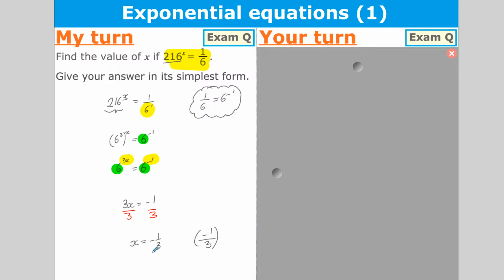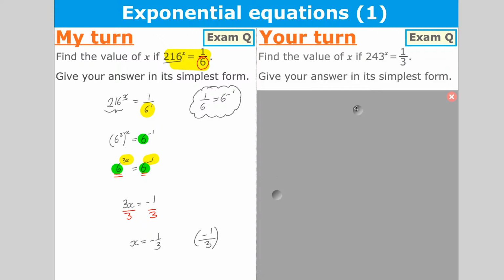Okay, it was more tricky. The reason it was tricky is it wasn't obvious what base to use, but that 6 there really helped me out. That 6 made me think, maybe make the base 6 on both sides. I did a bit of tweaking on the right side, tweaking on the left, got them both as a base of 6. X dropped out. Okay, time for you guys. Can you spot the base? Once you've got the base, everything becomes much easier. Over to you.